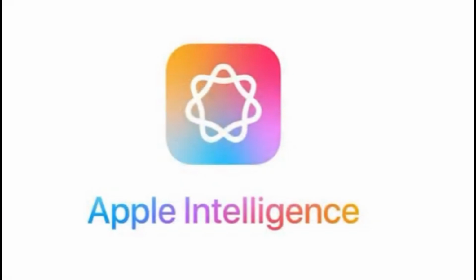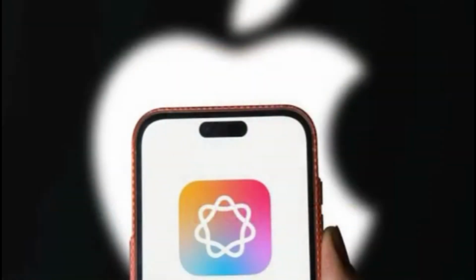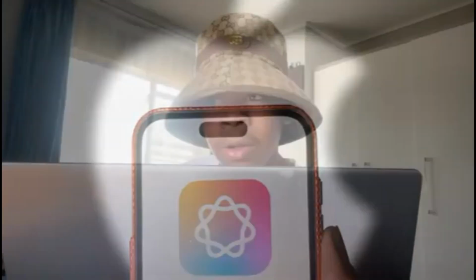Another cool thing to mention about it is the fact that the iPhone 16 was also built for Apple Intelligence. Usually, Apple will release a phone and then it will come with a new feature like Apple Intelligence, for example. But in this situation, this phone was literally built for the feature. The feature is not for the phone. The phone is for the feature, which is baffling, okay? So what is Apple Intelligence? I'll explain that in just a second, when I'm done with the iPhone 16.